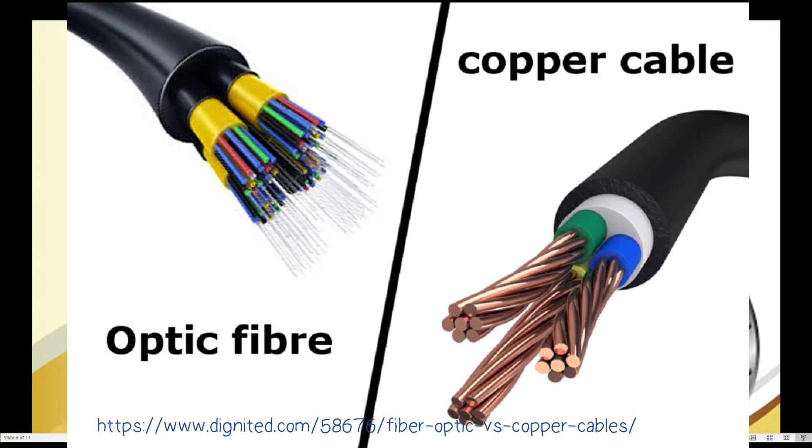Again, fiber optic cables use light so they can transmit data faster. Also, since fiber optic cables do not carry electric current, it is not prone to interruption. There are interruptions when airplanes pass or birds land on wires. There can be lag or effect on internet connection if we are using copper cables. Aside from that, there can be electromagnetic interference so that interrupts data transmission.